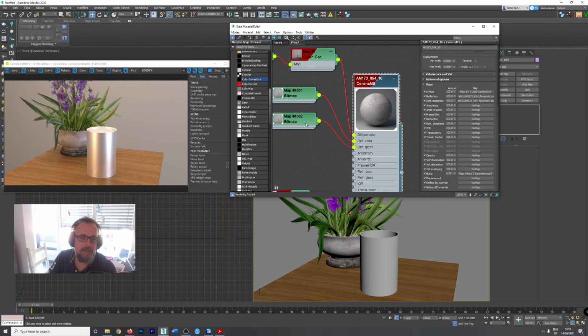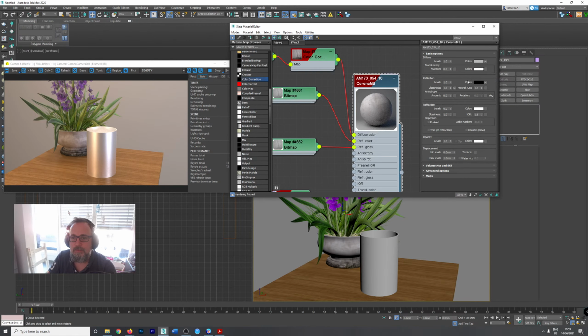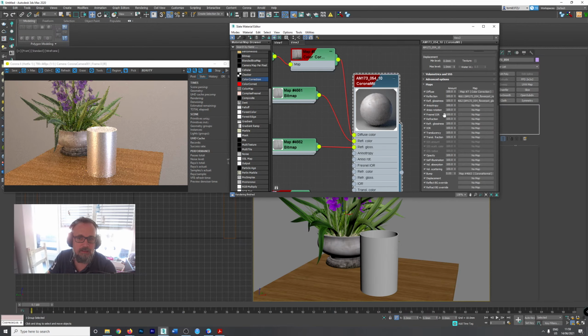And then what we need is some actual color coming in here, like some actual reflection happening. So, what have we got? 1.6 for now. Let's push this up again. And you can see some reflection starting to happen there.